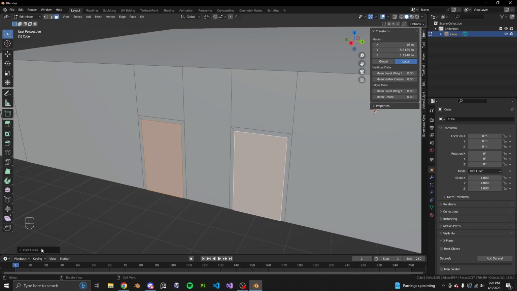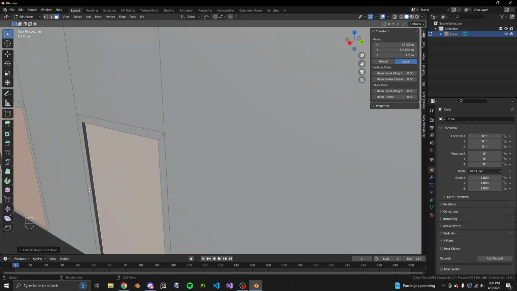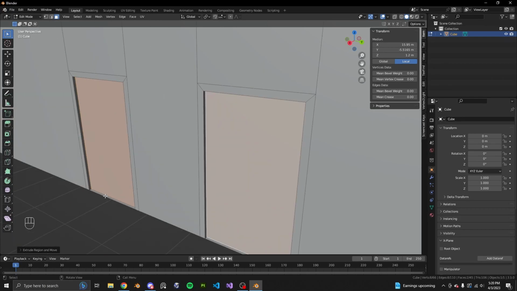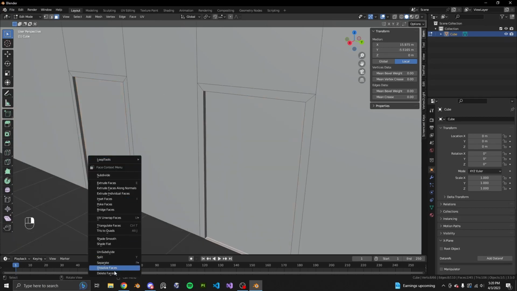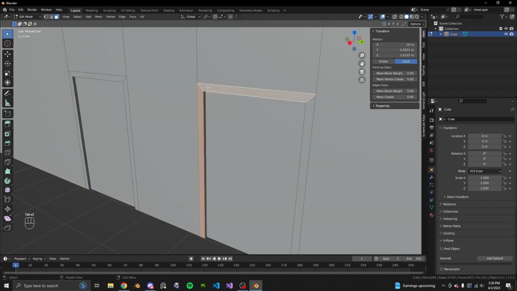And if you take a look at the inset faces panel, just change that thickness to probably something like 0.1. I think that would be good. And now we're going to extrude this by B, minus 0.05, so 0.05, as you can see here. And we're going to go into face select mode, select these two faces, right click, delete faces, and let's say you wanted to extrude these out.